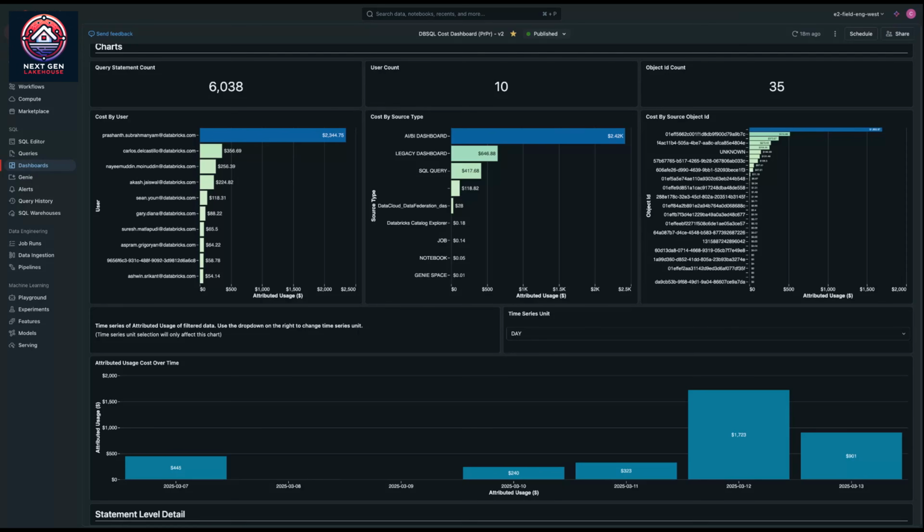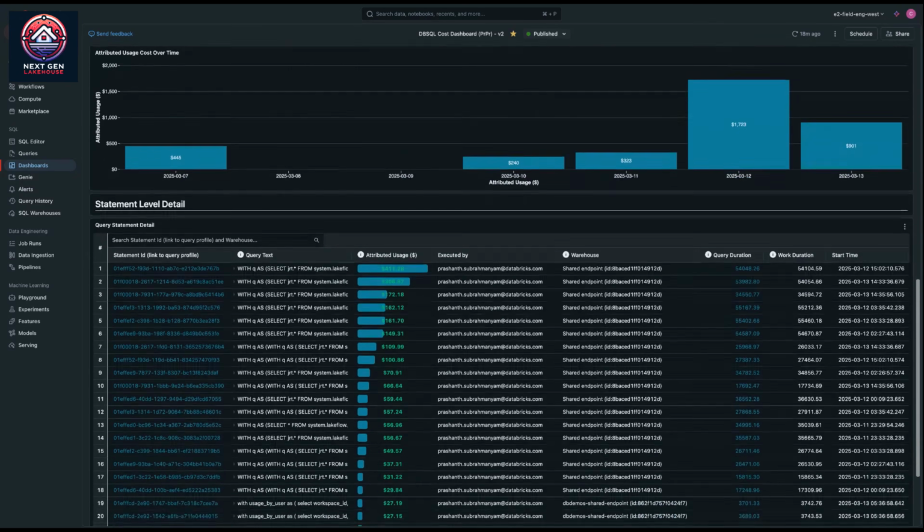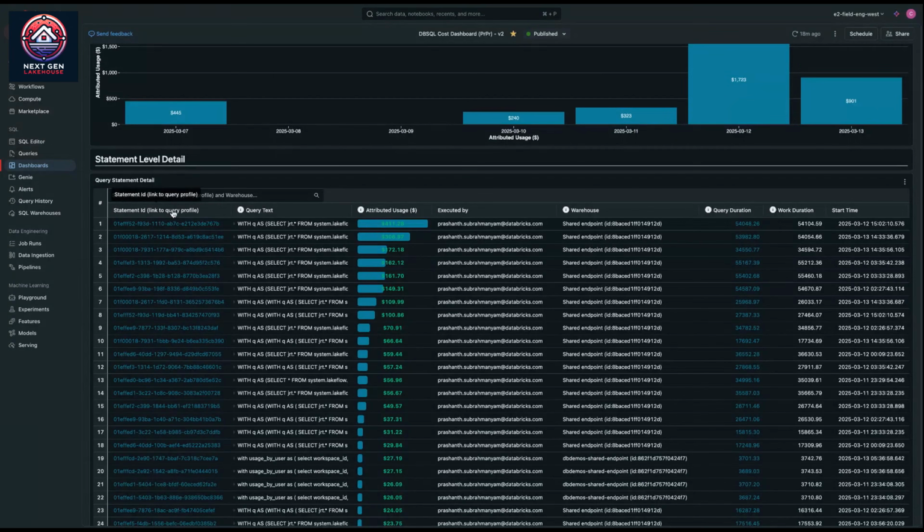It gives a lot of insights, and this kind of dashboard can be combined with the DBSQL Warehouse Advisor that you highlighted during the last session. That's how you can really get the most of your Databricks investment and increase your ROI and also the performance of your architecture.